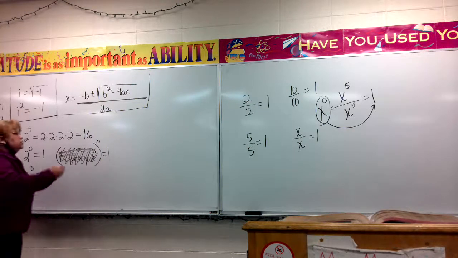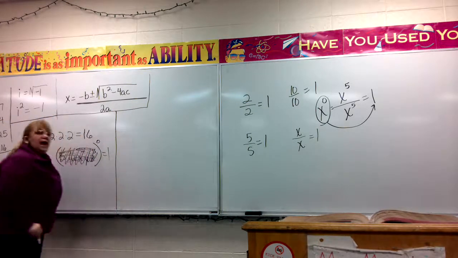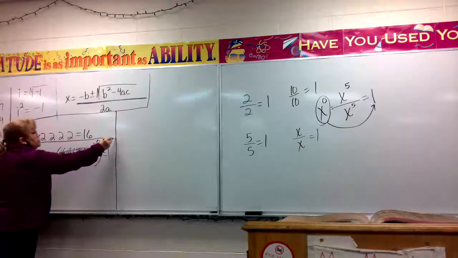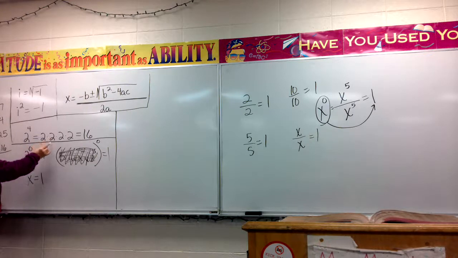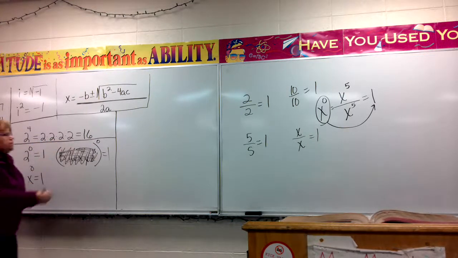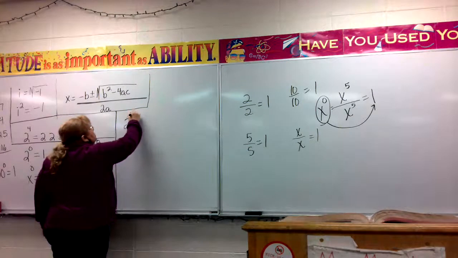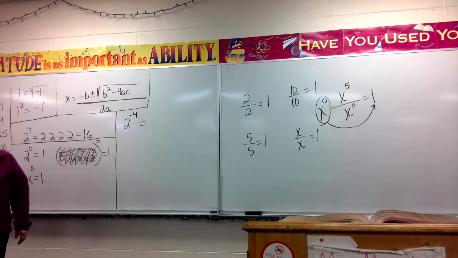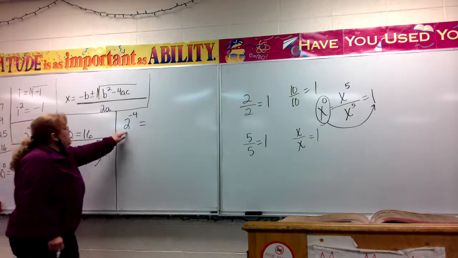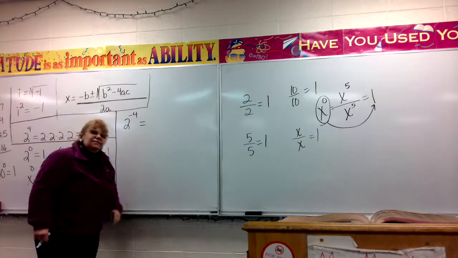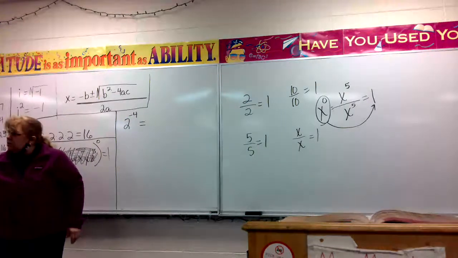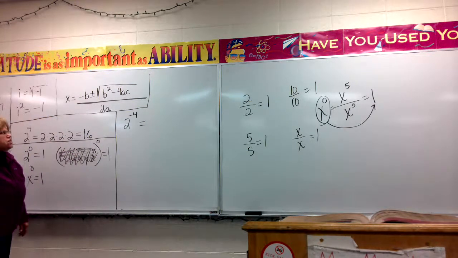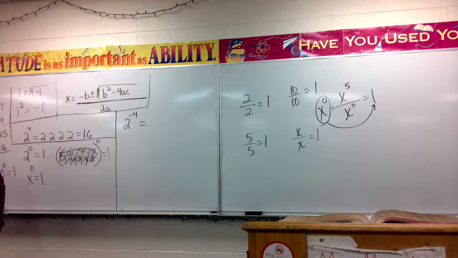The other thing we're going to do today, and this also doesn't really make sense. Remember this right here. 2 to the 4th is 2 times 2 times 2 times 2. Well, that really doesn't make sense. How can I multiply a number by itself a negative number of times? Doesn't make sense, right? So here's what you need to do for a negative exponent.